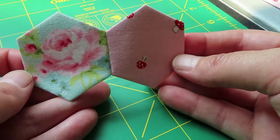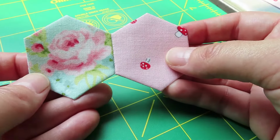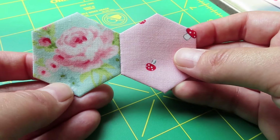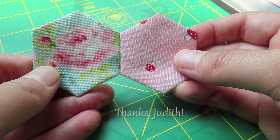But I do see a difference. I don't have loose edges, you know, things coming undone as you attach it to other pieces. It seems to make it very secure. So thank you to the viewer who suggested the Knicker Knot.